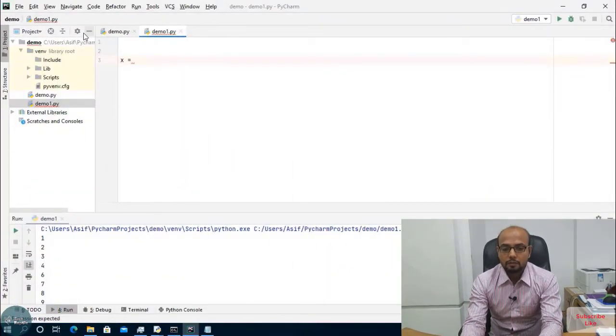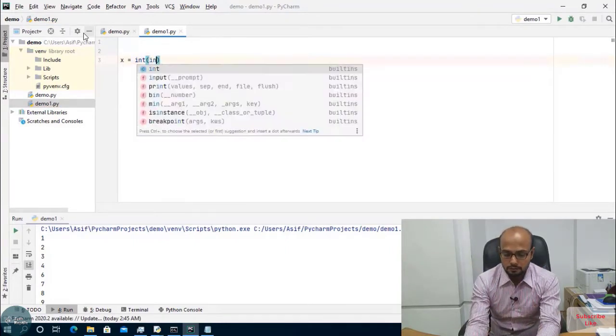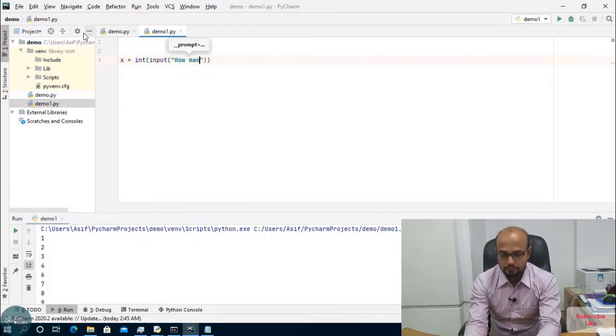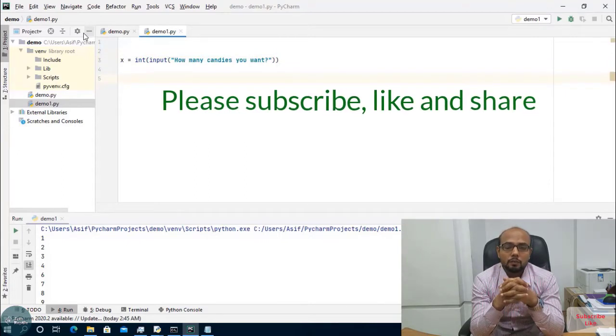I am going to create a code: x equal to, I am going to take the input from the user. x is a variable whose value I take from the user. How many candies do you want?